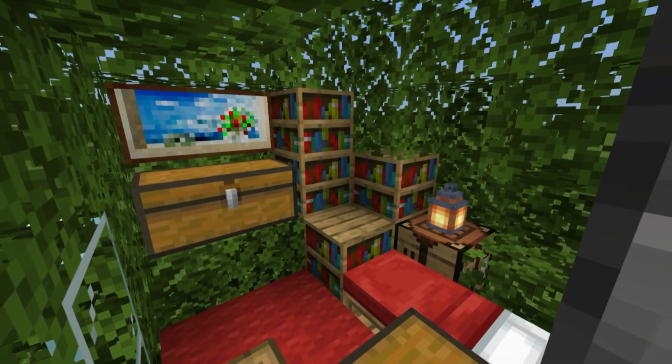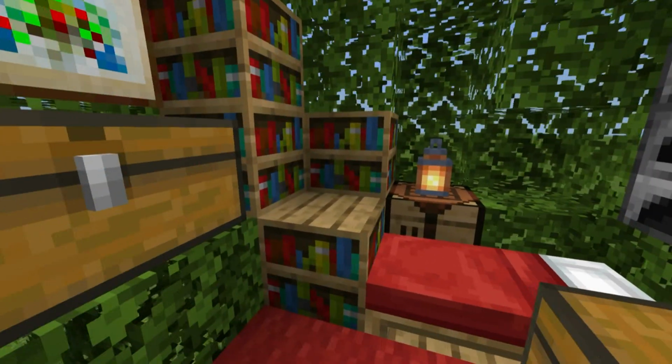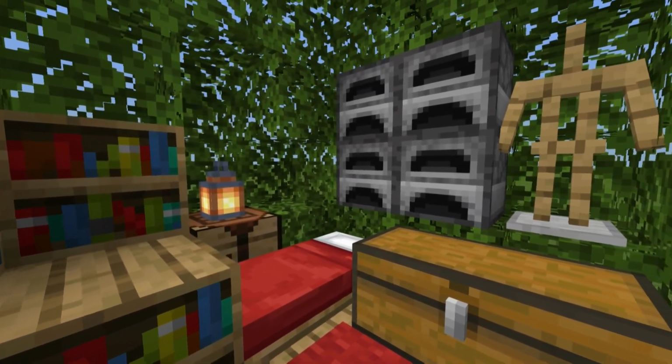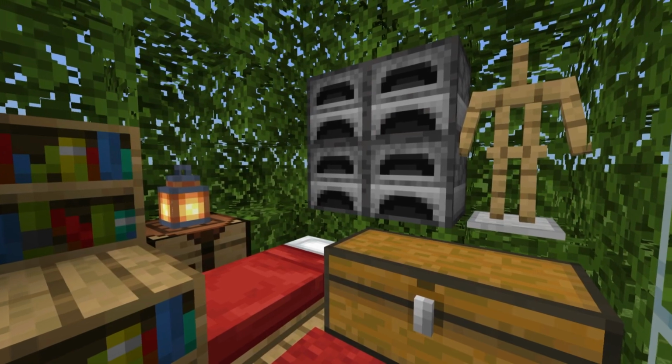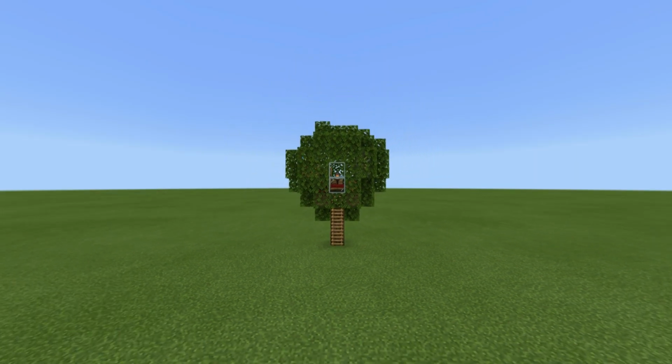But here's one I made earlier. As you can see, there's actually a significant amount of room inside of the treehouse, so you can really decorate it in a nice cozy survival style if you like. That is our first and easiest treehouse complete.